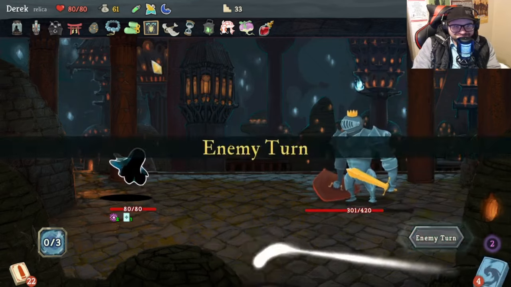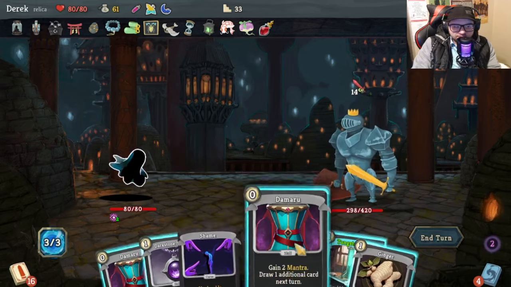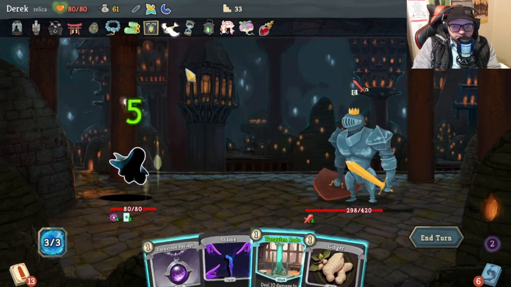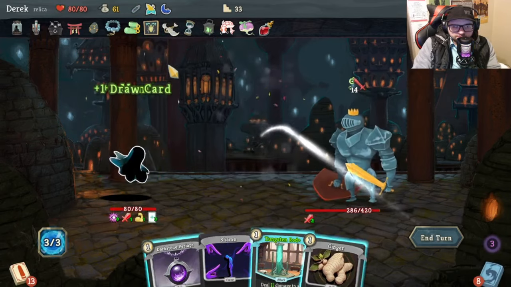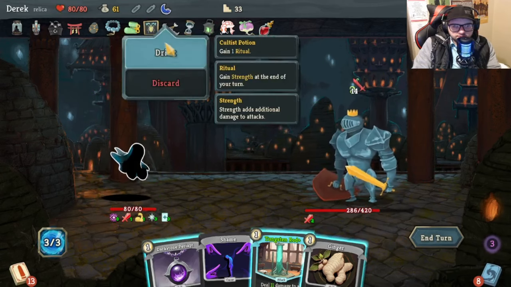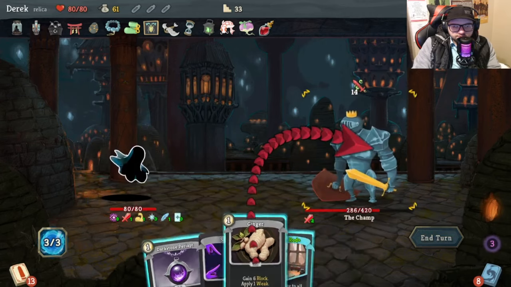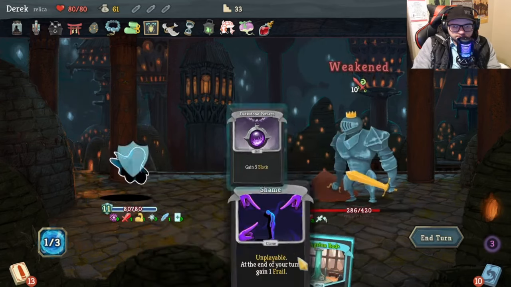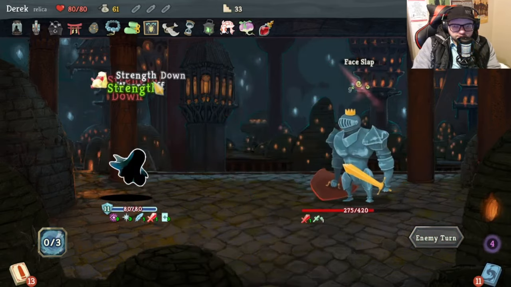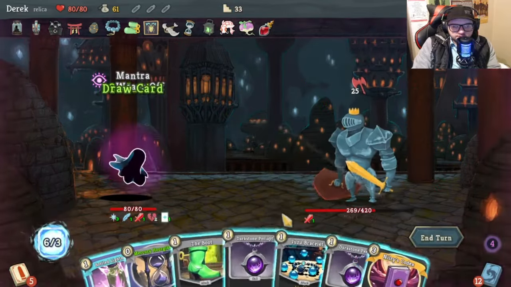Welcome back! Alright. I'm gonna get my mantra first. I'm gonna play the top 3 cards of my deck. Good stuff. Let's get some thorns. Use a ritual. Put some block. Put some weak. Hit him with that. We're good for another turn. And mantra.